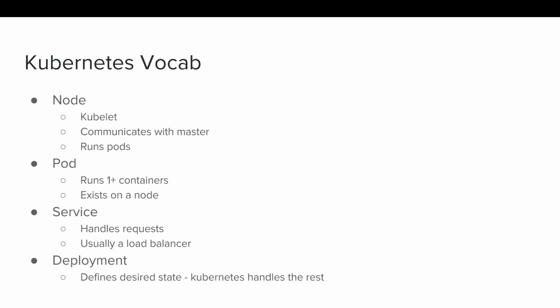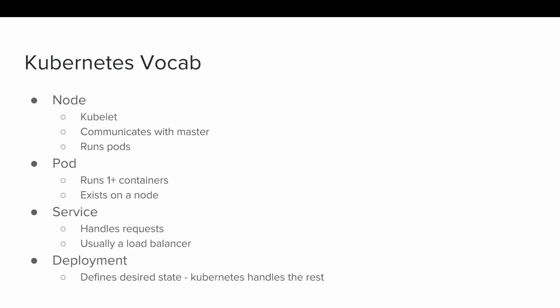So essentially, a node is an instance of a computer. It's running Kubernetes. The kubelet is the application that is running and communicates with the master node, and a node runs pods. A pod is a definition, and it contains one or more containers. You could have one container, you could have 5 containers running in this pod. So if I run a pod, I'm running however many containers inside it that are declared. And pods, again, are run on nodes.